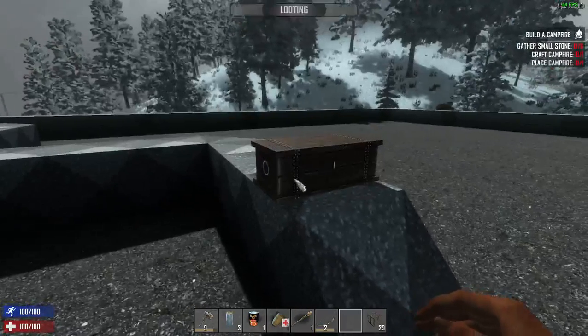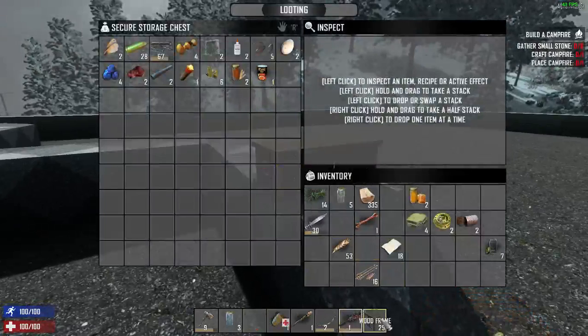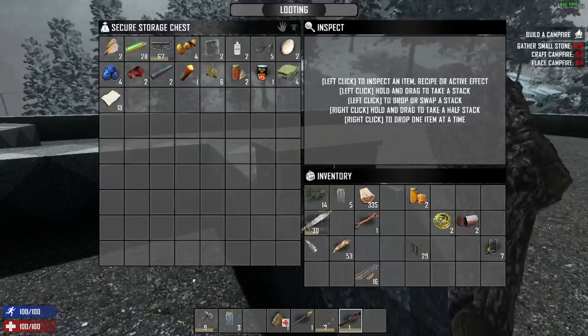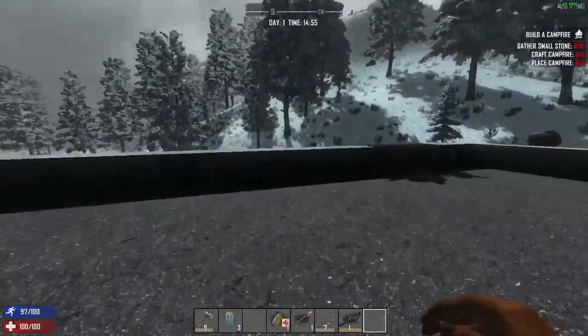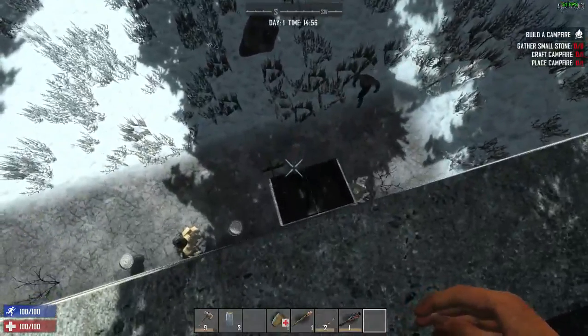I'm going to drop off my food for the moment. Okay, I've got wooden club. We'll keep that. Ham sandwich. Drop that. Drop that. Whiskey, hunting knife. Better, we'll keep, right. Good. Fine. Fine. Fine. Okay, boyos.